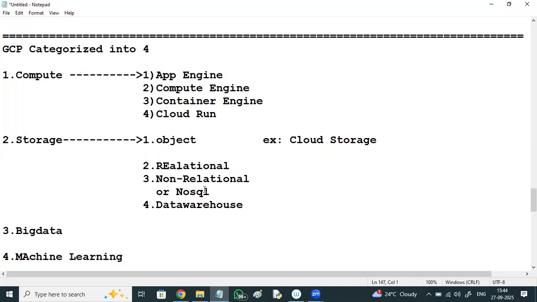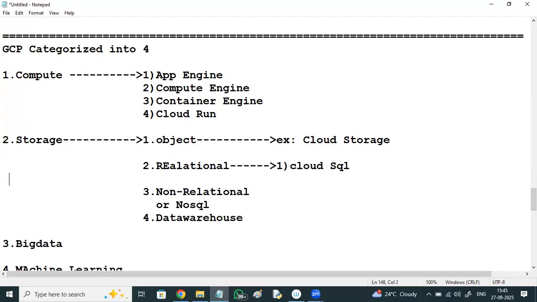In the case of relational, Cloud SQL, Cloud Spanner.